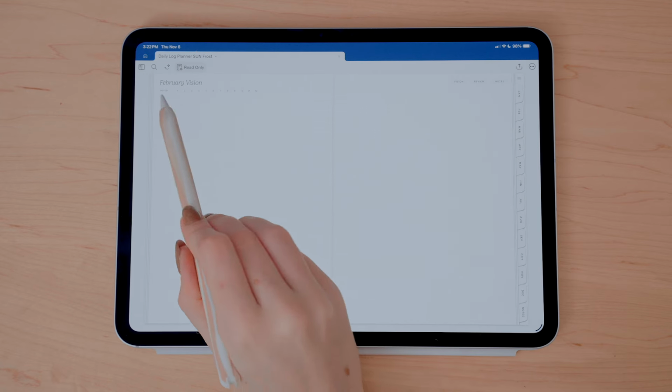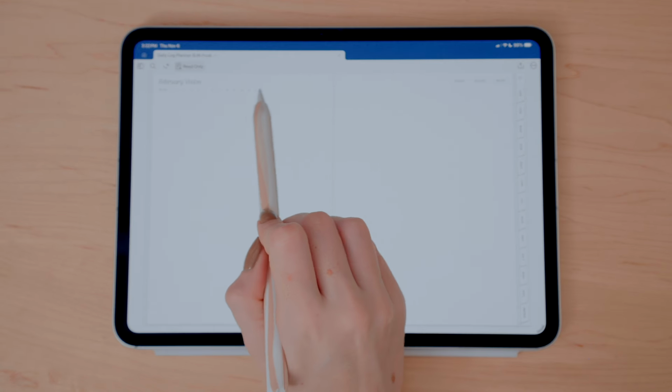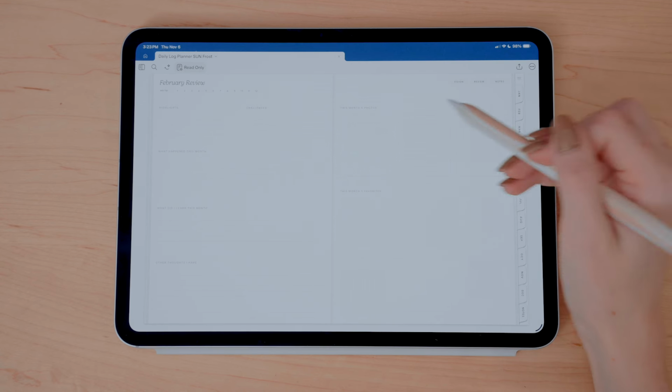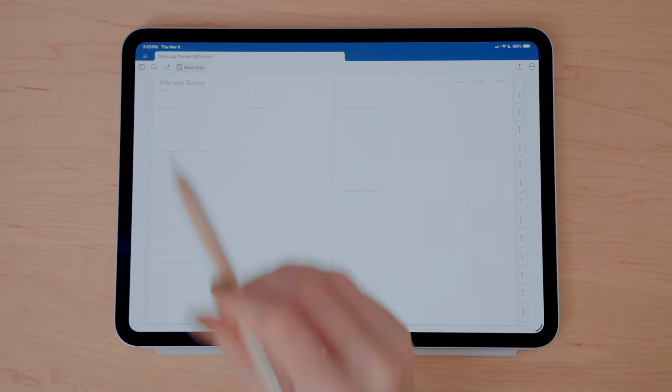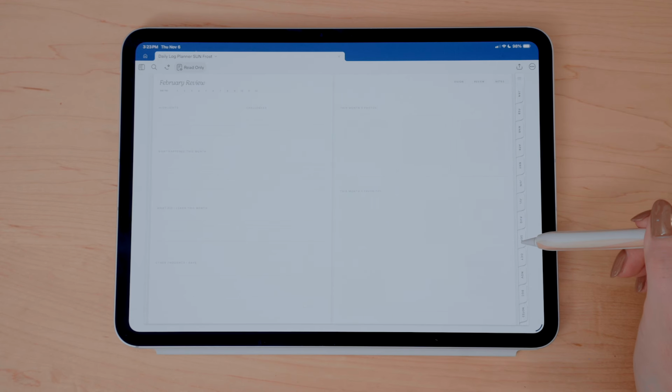You'll also see that there is a new menu option, so you can quickly jump into January, February, March, so on for all of the vision pages for each month. If I tap review, it'll bring you to a monthly review page to write about your highlights and challenges of the month, things that happened that month, things you might have learned that month, and other thoughts that you might have as you're reflecting on the past month. You also have space for adding in photos for the month and keeping track of favorites that you had throughout the month as well. And again, you can navigate to any of the monthly review pages from this menu bar as well, or by simply being on a monthly page and then tapping review.